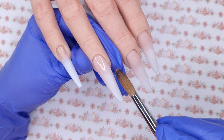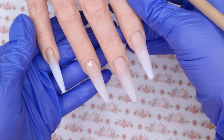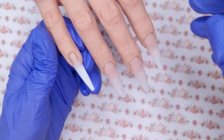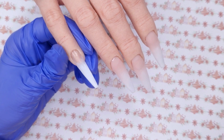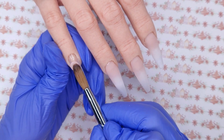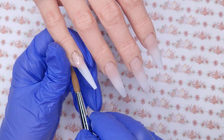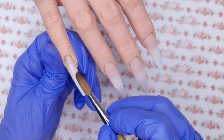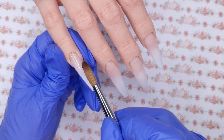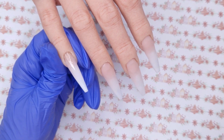And then this way I just find the application, for me anyway, goes a lot easier because I've already got enough product down at my cuticle area that I don't necessarily need to come in and encapsulate all the way down to there. And I just personally have always found this way my personal preference when it comes to doing any kind of ombre, whether it be a coloured tip ombre, a glitter ombre, whatever it is. I just find this way it works a lot easier.